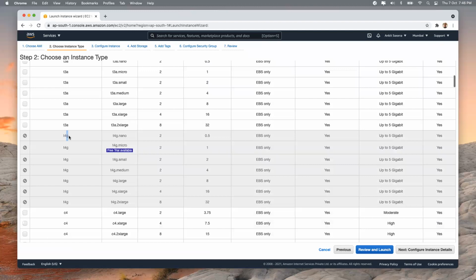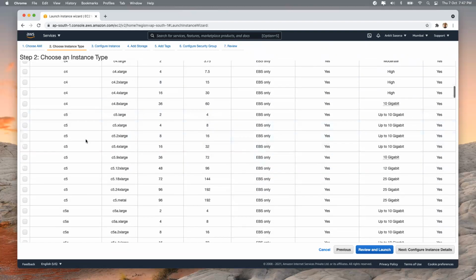G is the Graviton processor. Like Apple has their M1 chips, AWS has Graviton chips. They call it with the word G. So whenever you see G over here, it simply means it's an ARM machine.